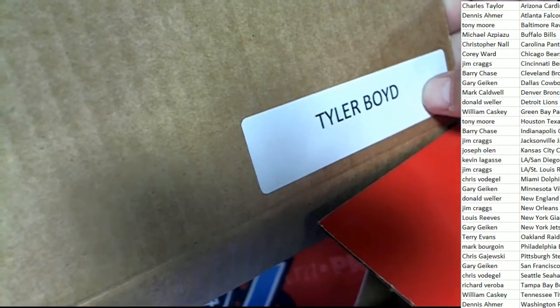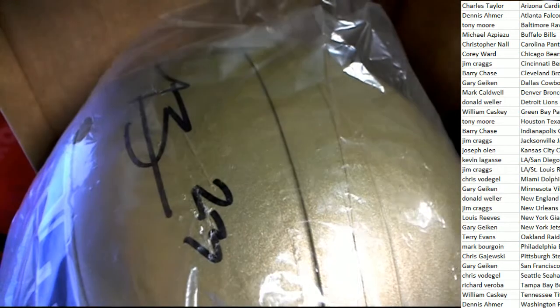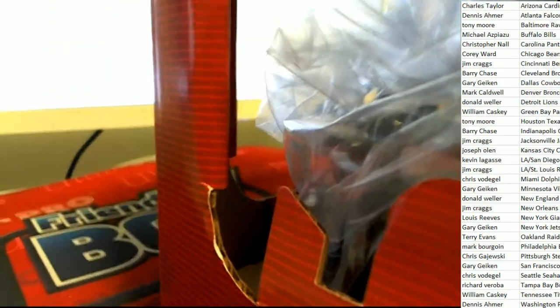Let's take a look and see if we can spot the signature. Here it is, everybody — here we go. It is a Tyler Boyd autographed Pittsburgh helmet. There is the autograph — Tyler Boyd. And he's Cincinnati Bengals, isn't he? Tyler Boyd, Cincinnati Bengals, young buck, number 23. That's Jim C. who comes away with his autographed Pittsburgh helmet. He's a wide receiver for the Cincinnati Bengals.